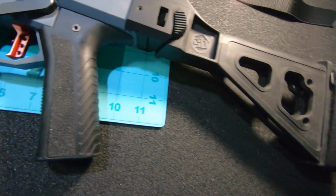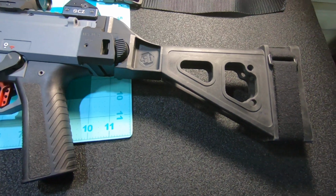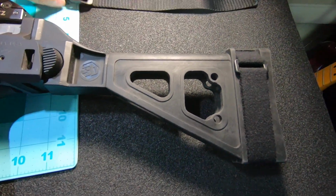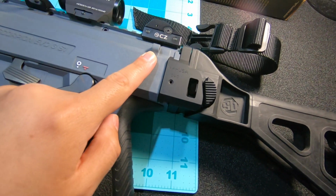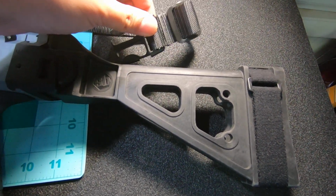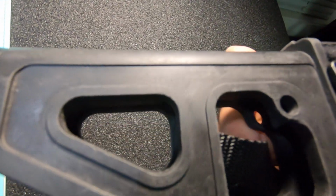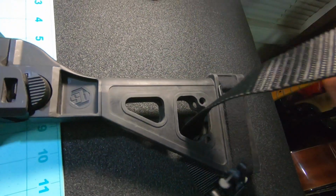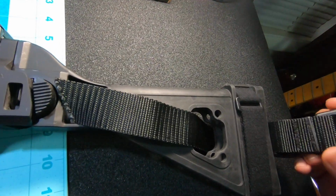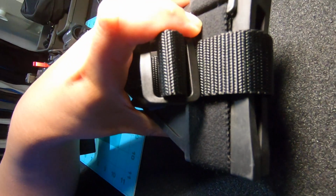And last but not least, we have the SB Tactical Brace, and that's the question I had, if anybody knows. I've been attaching my sling to this, but the 2-point sling that I ordered came with a couple of different attachments that you can do it. And what I want to do is wrap this around. Try this with one hand. Wrap this around. Basically, it'll be facing the other way, the way I planned it. But I wanted to wrap it around and have a loop through, which will actually close the brace a bit more permanently, at least until I took it off.